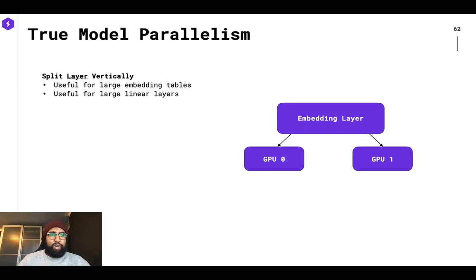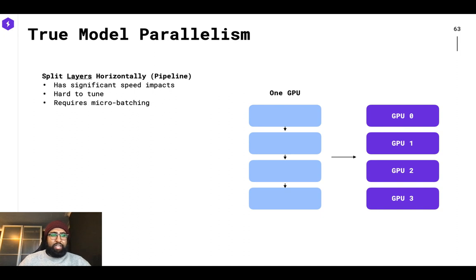Now, let's delve a little bit deeper into what these ways of splitting are. One way that's very intuitive is to just split the layer vertically. In very particular cases, this can be useful, primarily around embedding layers. So imagine taking a really, really large embedding layer and cutting it into two and putting one on each GPU. Another one could be some form of very complicated classification task. But at the end of the day, this requires a very specific implementation per layer. But it works reasonably well and stays somewhat elegant. Another way is to split the layers horizontally. So imagine if I have a stack of layers. I can just do what's called a pipeline. So each one of these layers would end up on each GPU. But this gets a little bit tricky. Because imagine if I have an attention block that's taking much longer than one of my linear layers. I have to start thinking about how would I balance this correctly. And that can be a very tricky task. A lot of manual tuning is required. And even the implementations can be very, very tricky and dense in terms of boilerplate and code.